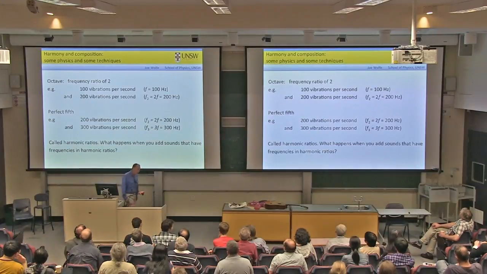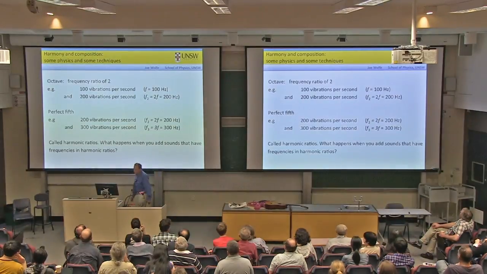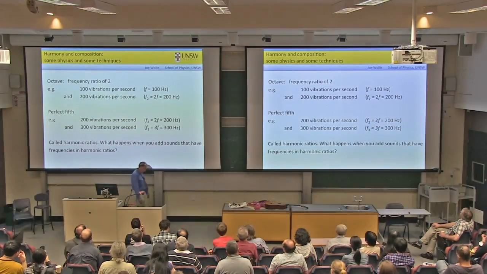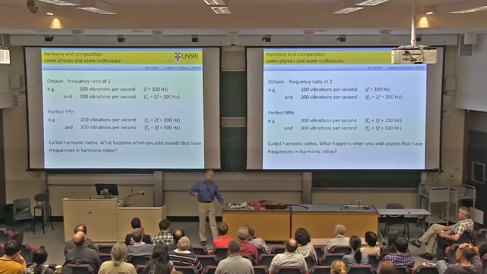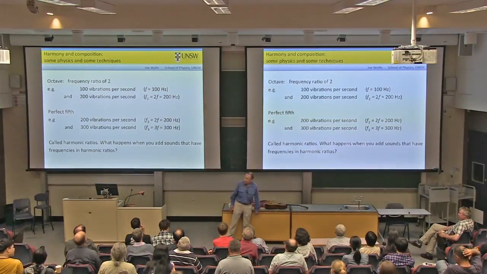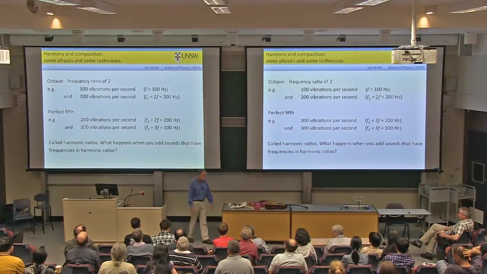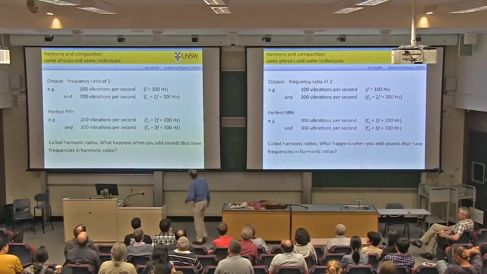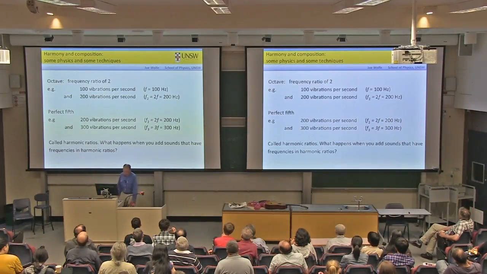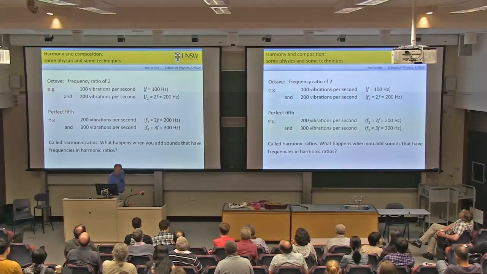But the importance of that is that if you take that result, you could say that a string length ratio of 1 to 2 implies a frequency ratio of 2 to 1. So, for instance, if I have 100 vibrations a second, 200 vibrations a second, that would be a string length ratio of 2 to 1 or a frequency ratio of 1 to 2. The interesting thing is that it's not arithmetic. If 100, 200, 300, we'd say that second interval was smaller. It's the ratio that's important and not the difference. So there are some examples. 100 vibrations a second to 200 would give me an octave. 200 to 300 gives me a perfect fifth.